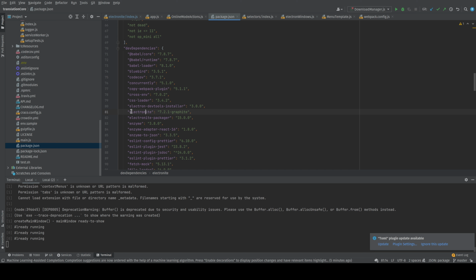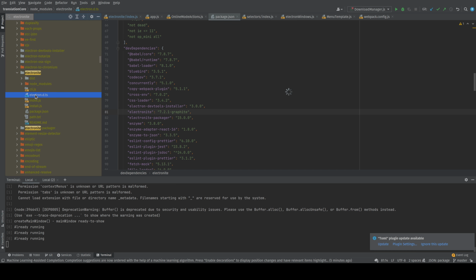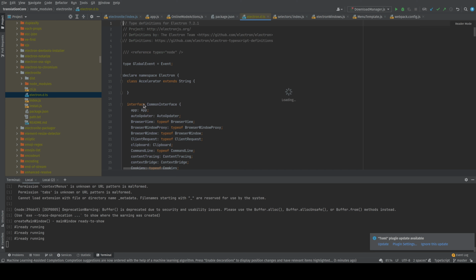But for now, basically, I need to update, where is it? This guy, Electron. So I'm not going to go into the details of specifically how to update this. There's just a couple of small steps, but I'm going to go to Electron's code base, and I'm going to copy this and stick it in here. So I'll pause this and come back.